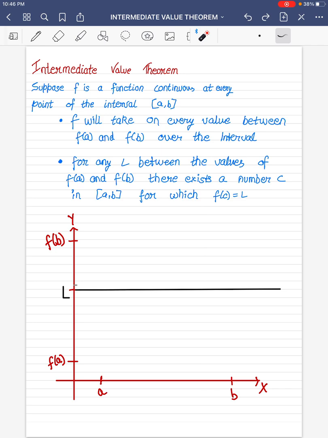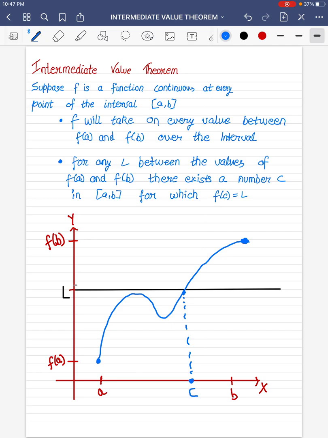And let me draw a function that does not satisfy this particular property. I have taken again a point L that is between f of a and f of b, and my aim is to draw a function between these 2 points such that it should not cross this black line. But we can see that it's nearly impossible to draw such a continuous function that does not cross this black line and reaches the end point. So we can say that every function that is continuous will surely achieve this point L. So here in this case this particular point will be our c.